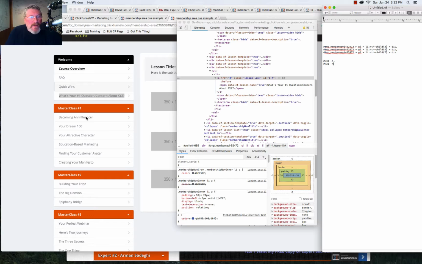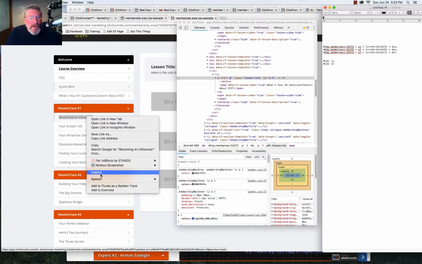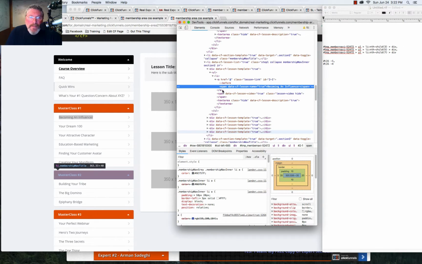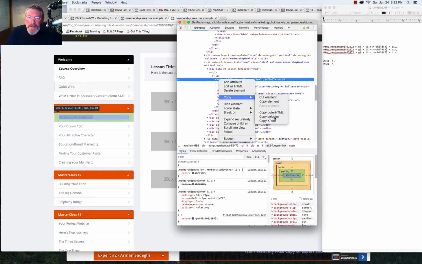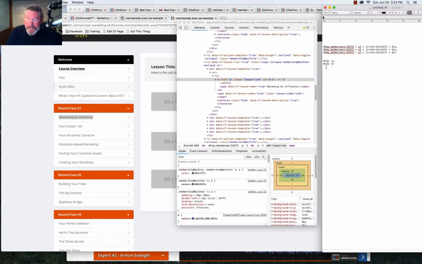So as we go down to the next one, let's click here. Let's go to inspect. Right click, copy selector. So we got the second section and the first lesson. So after a while, you can figure out what the lesson numbers are going to be very quickly.